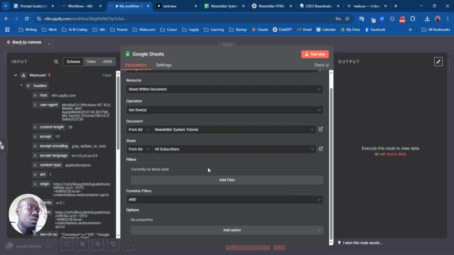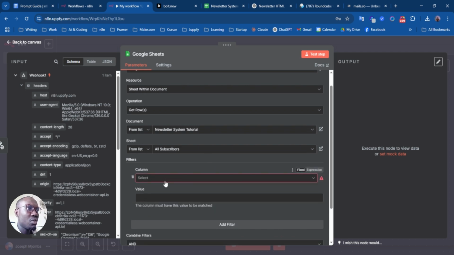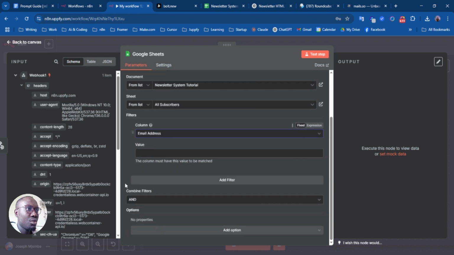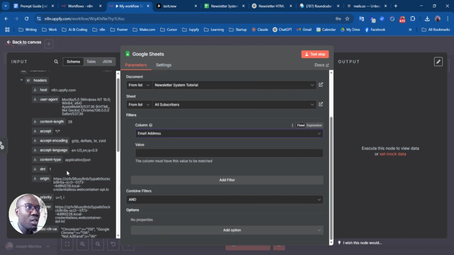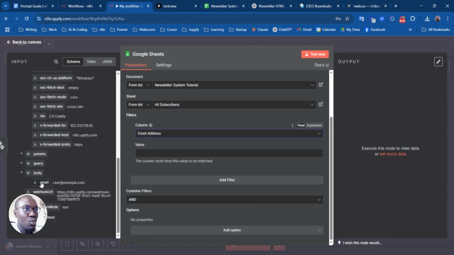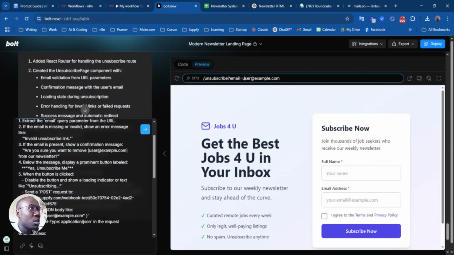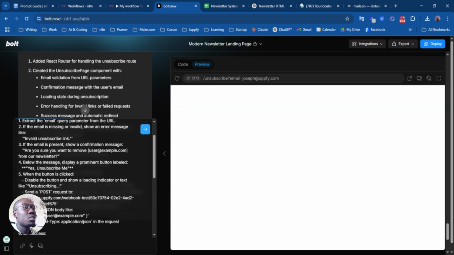Then we're going to add a filter to make sure that it's the specific row, right? We just want this specific row, which in this case does not exist because we don't have this guy here, right? So what we're going to do is let's change the email address here to one that we know exists, which is joseph@appfi.com. Then let's visit it.